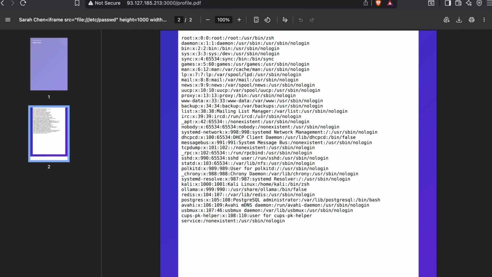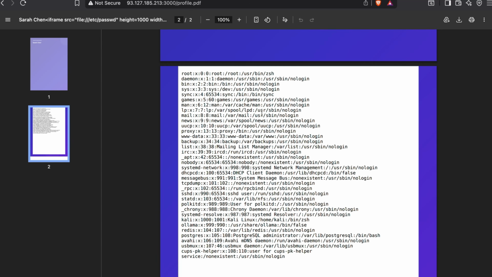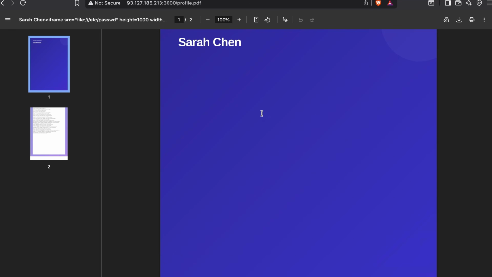Okay, so this is actually how you can escalate. You see how easy it was to escalate a normal cross-site scripting or input sanitization issue to a direct internal file read vulnerability, right? This is how you can find these kinds of vulnerabilities.